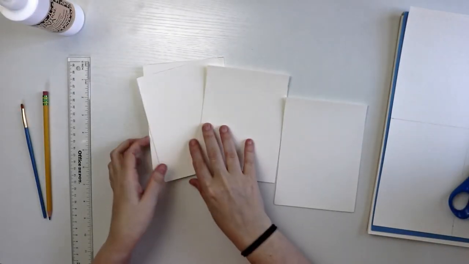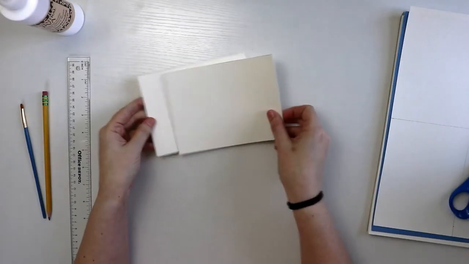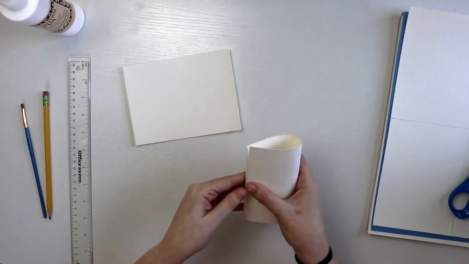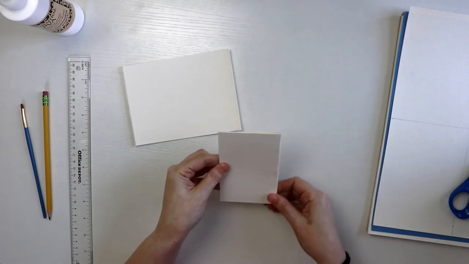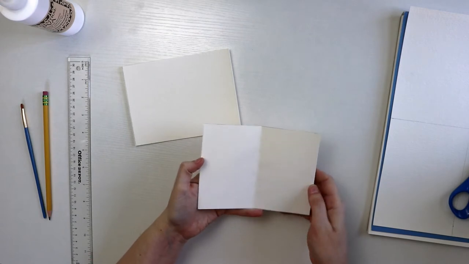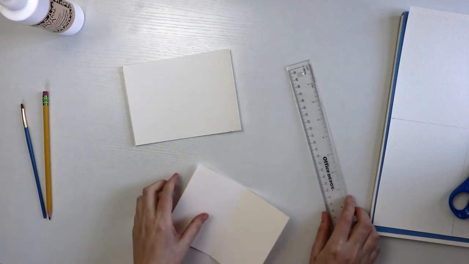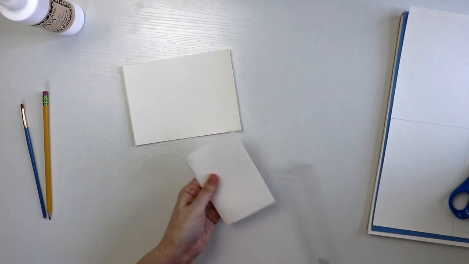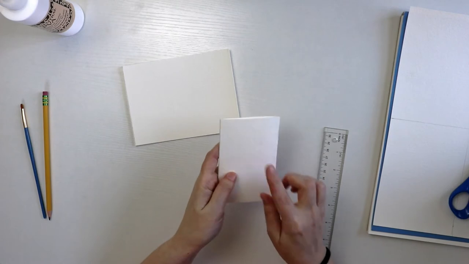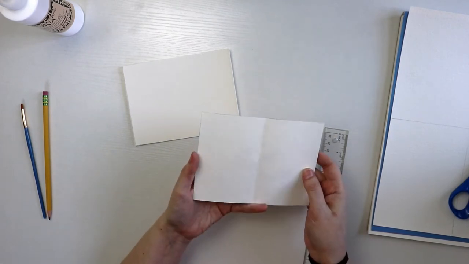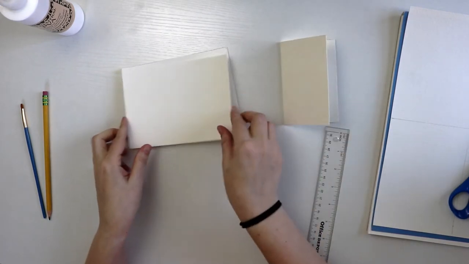So if you are doing just one page for this sketchbook you should have four even rectangles and what you're going to do is just fold each one in half. So this is six inches and you're going to fold it in half so that it becomes three inches by four and a half. One, two, three, four pages out of one little rectangle or if you wanted to do a double spread you could do that as well. So now you're going to fold each page in half.